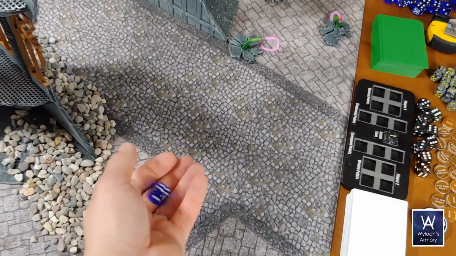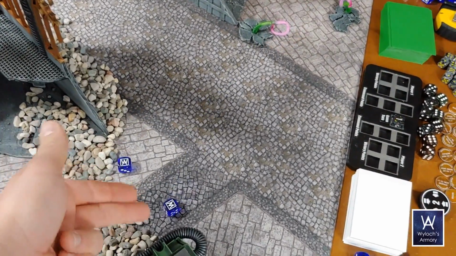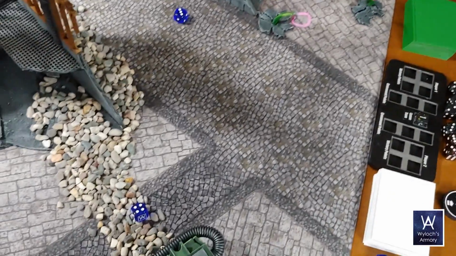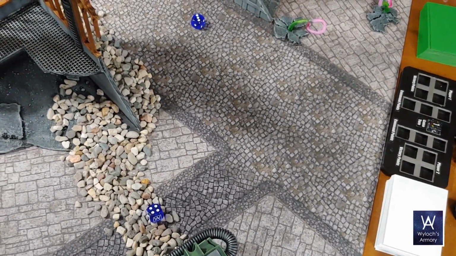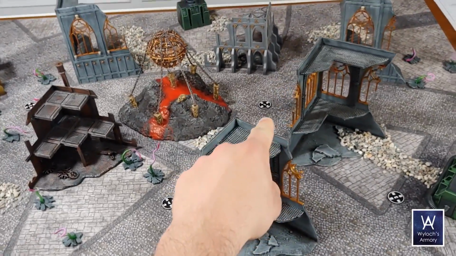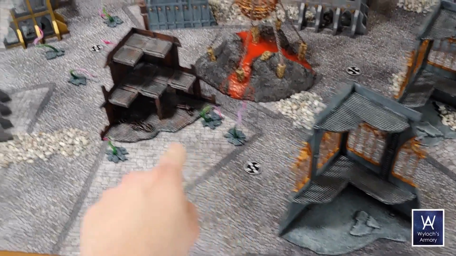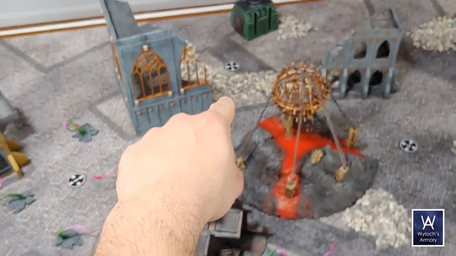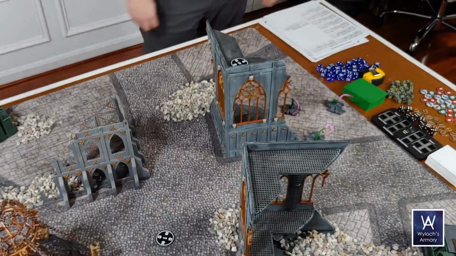See who's going to place the first marker? 6, 6, 3, 4. You get to place the first marker. 6 objective markers are down. There's one here, one out there in Death Alley, one here, and over here in the middle of the corruption, we have a marker. Back here behind this difficult terrain, and there's one up here in this ruined building.